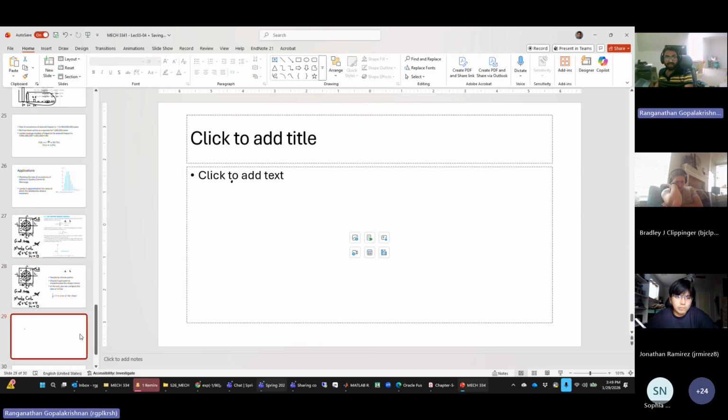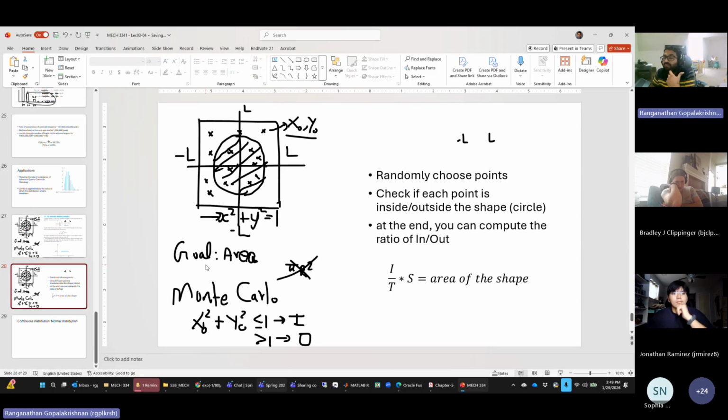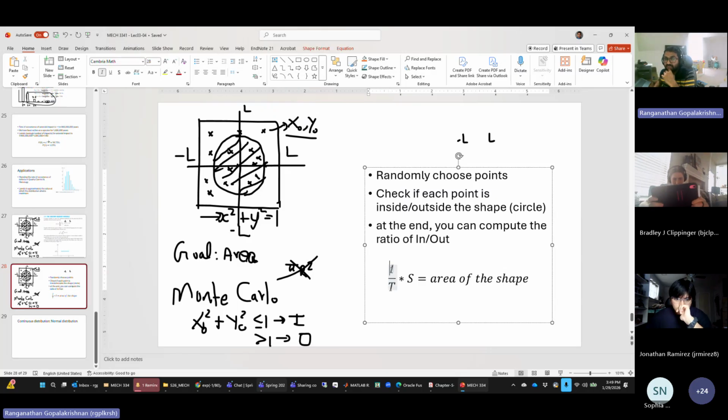Okay, so I'm making the assertion that if I do this many times, and each time I check whether the point is within or outside my shape, I can get a ratio of the number of successes to the total and multiply that by the area of this square over which I'm picking dots. That will give me the area of the shape. Two questions. One is intuitively, is this making sense? Not making sense. Intuitively, are you able to agree? And if you're able to agree, why do you think this is correct?